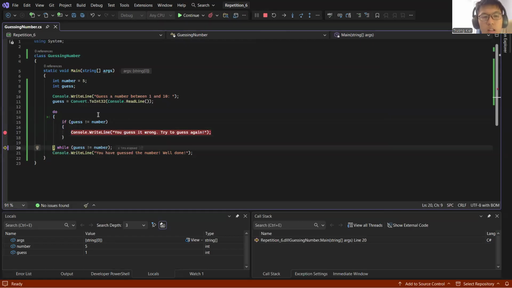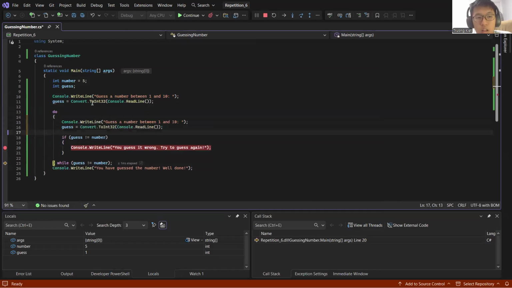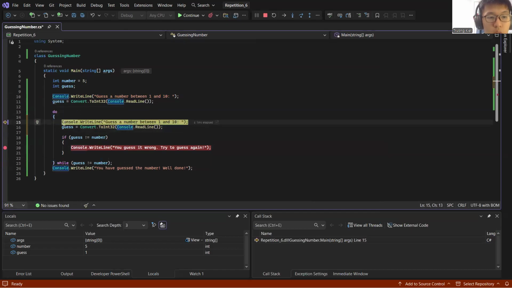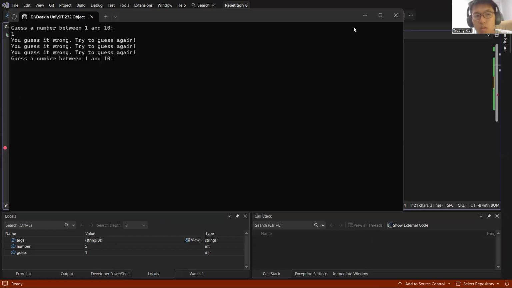So I think in this case, I have to put this whole thing in the do while loop so that if it runs back to the loop, it will then run this line again, and then the user can be prompted for another input and have a try.